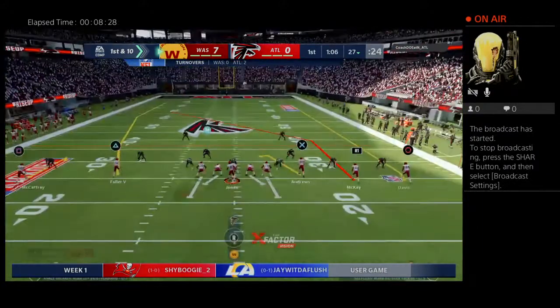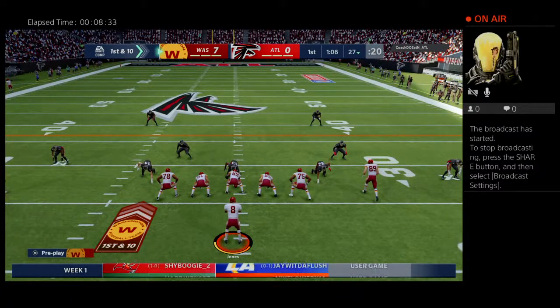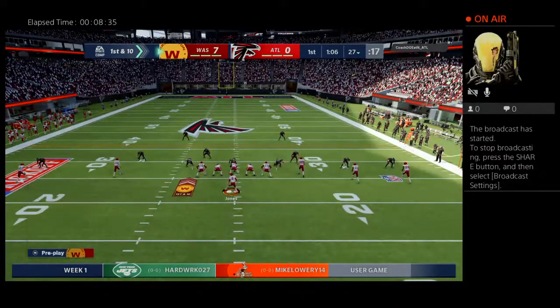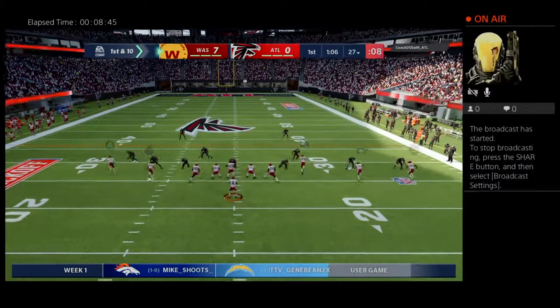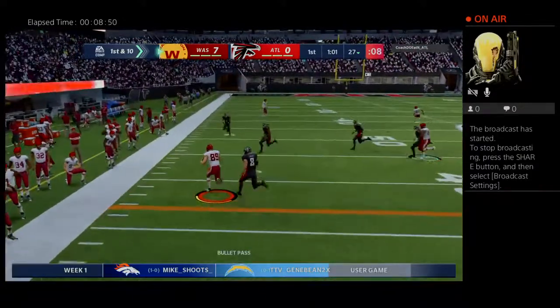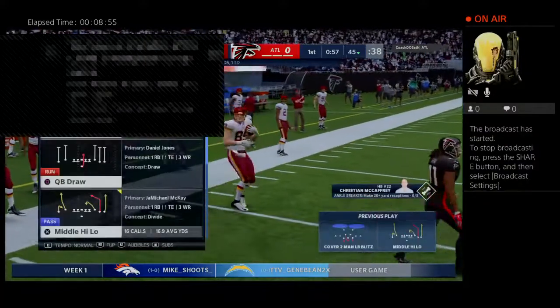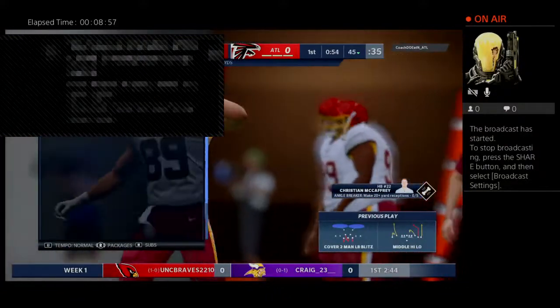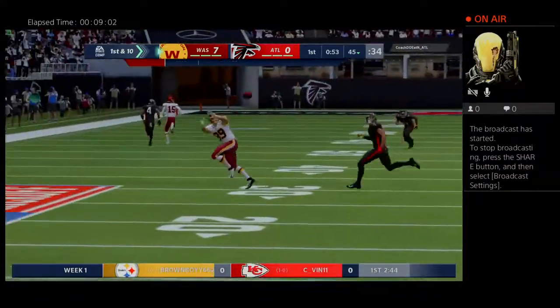Out there set and ready for this next drive, the Washington offense. They've got a 7-0 lead in the football game as well as they start out 1st and 10. Operating from the gun, Jones. Looking left side, Andrews with it, complete. And brought down, but not before reaching the 45-yard line. The catch and run, good for 18 and a first down. First down, Washington.